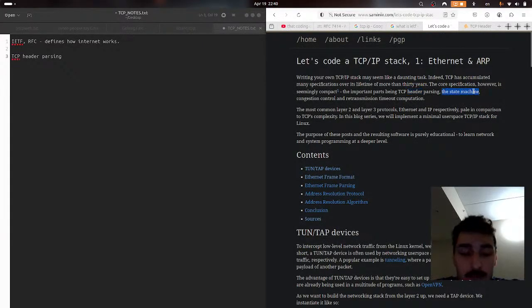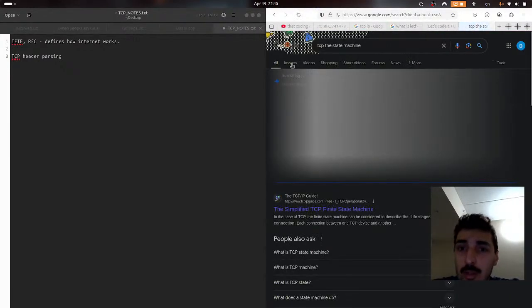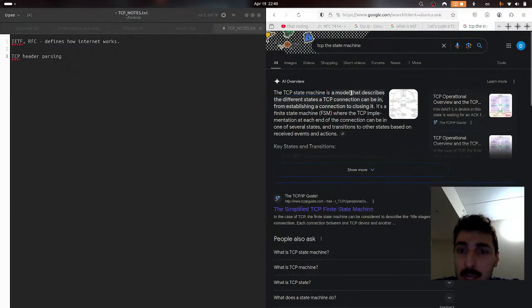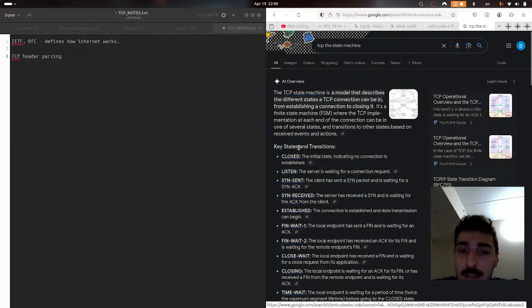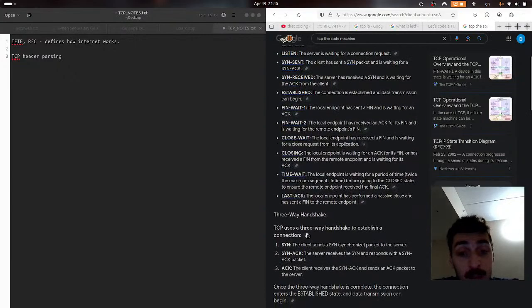State machine. What's a TCP state machine? A model that describes the different states a connection can be in, from establishing the connection to closing it. It's a finite state machine where the TCP implementation at each end of the connection can be in one of several states. All right. TCP uses a three-way handshake.